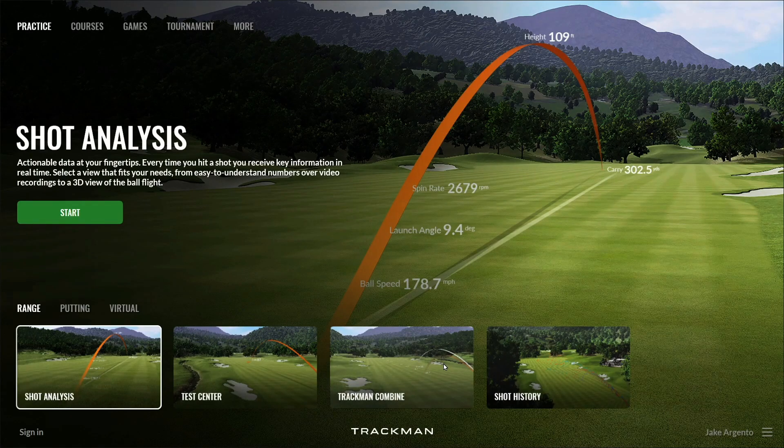And at this point, we're finally ready to have some fun — whether that's in shot analysis, Virtual Golf, or one of our games, the choice is up to you on how you want to improve your game. That concludes our tutorial video on how to use your TrackMan 4 indoors and how to calibrate it with TrackMan Performance Studio. Please feel free to watch some of our other videos to troubleshoot simple questions you may have, or always feel free to contact our technical support line. Thank you.